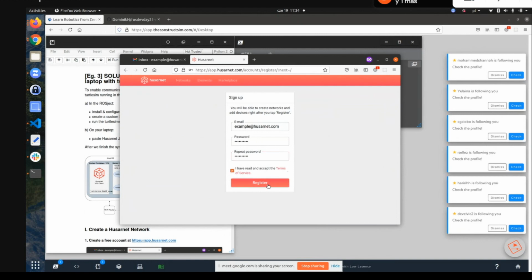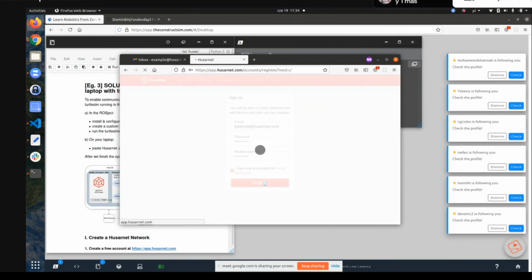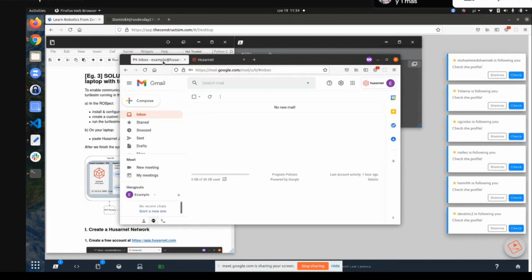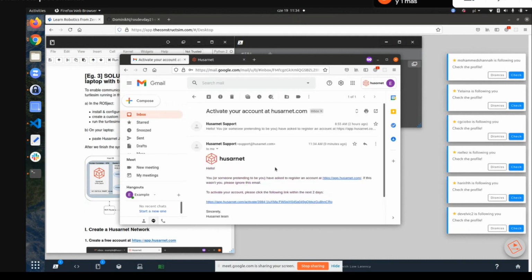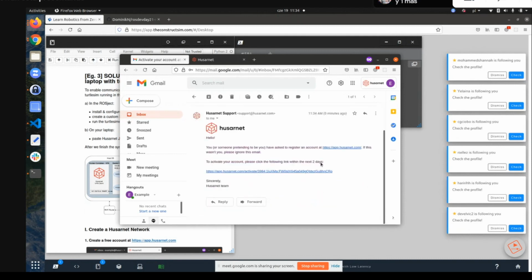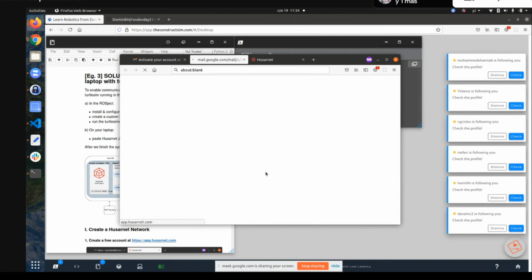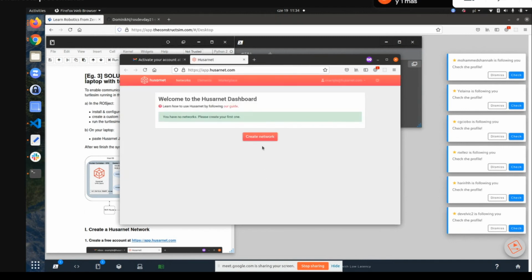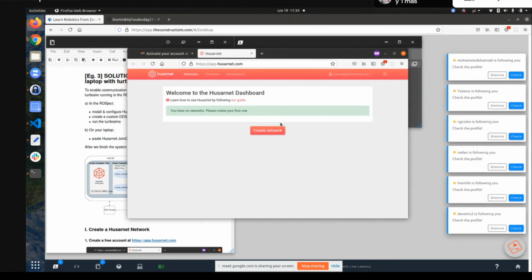And accept the terms of service, and then our account is set up, and we should receive a confirmation email. So let's confirm our account. Yes, and after that, our free Husarnet account is there, so you can just use it.